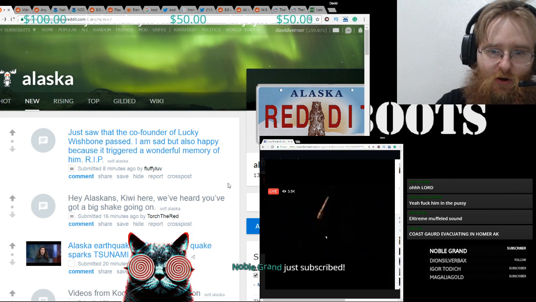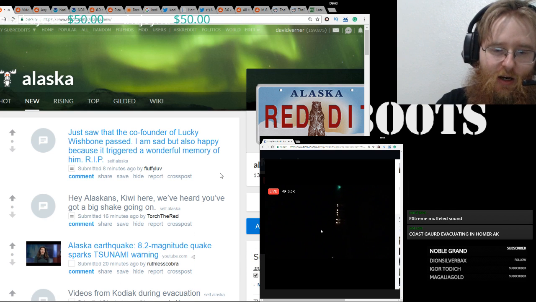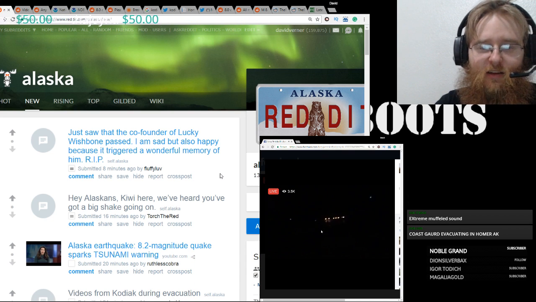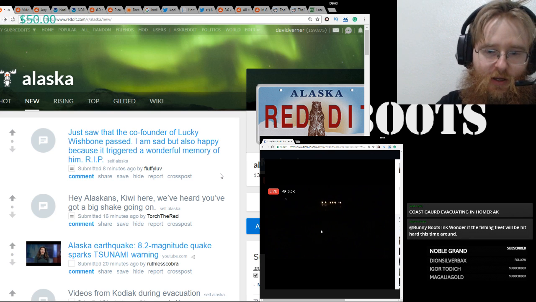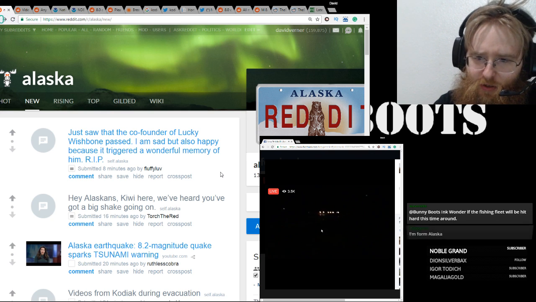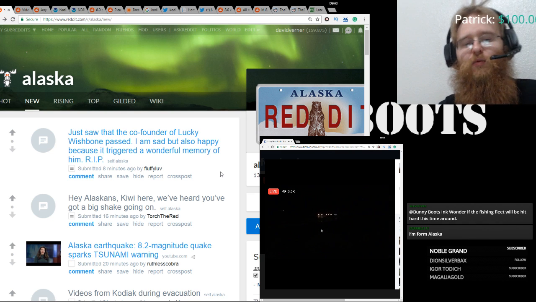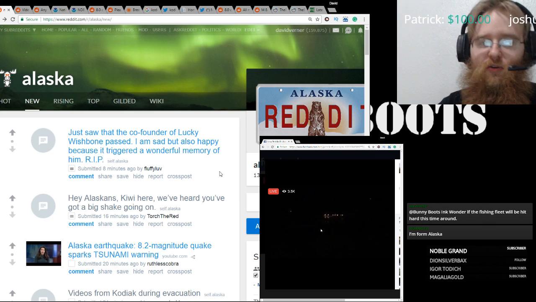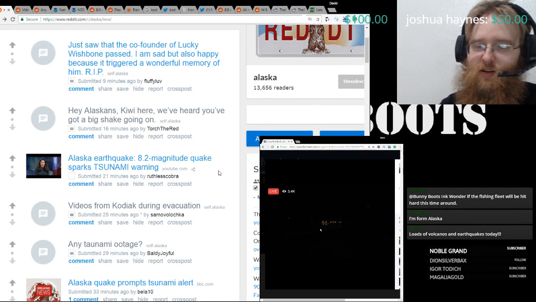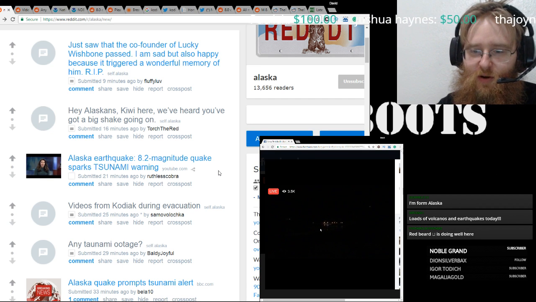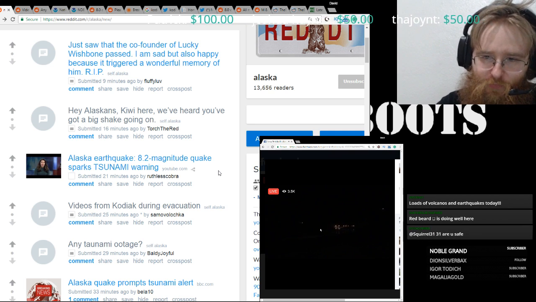Coast Guard evacuating in Homer. Yeah, the Spit's definitely sort of at risk because it's a lowland area, and if the water does go up from any tsunamis reverberating into the Cook Inlet, that would be... But you'd wonder if there's a fishing fleet that will be hit hard around this time. Fishing fleets will not be impacted unless they're really close to the coastline. Chances are a fishing fleet close to the coastline is going to be very low because fishing season is usually during the summertime.